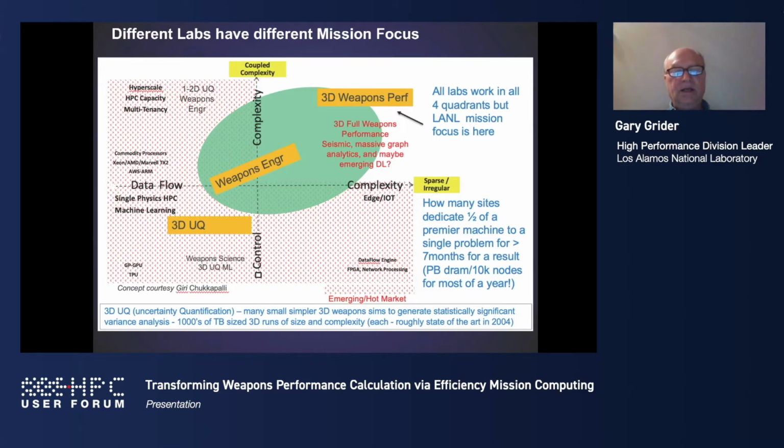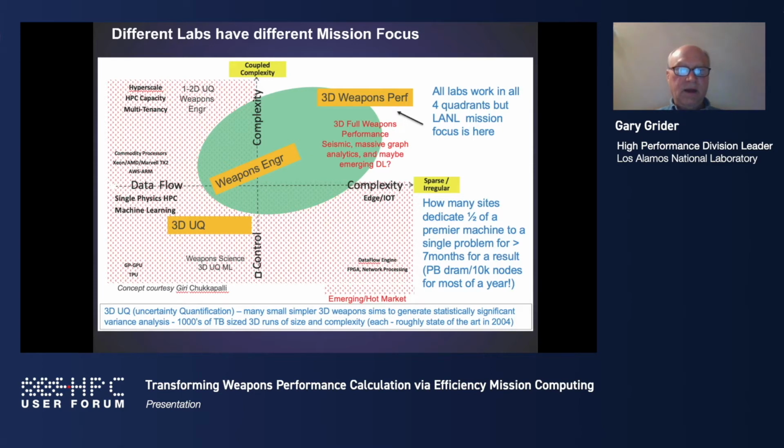So first of all, I'd like to cover that the laboratories in the DOE complex have pretty radically different missions, different mission focuses. And of course, there's the Office of Science laboratories that do great science in the name of energy, and the weapons laboratories, Los Alamos, Livermore, Sandia, that do the weapons mission. And even within the weapons mission, there's pretty radically different focuses. And anyway, I stole this format from Gary Chickapali, who's now at NVIDIA.